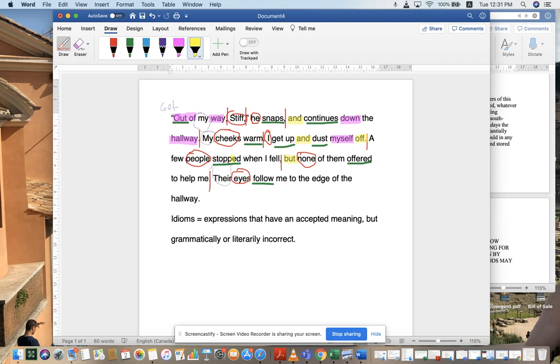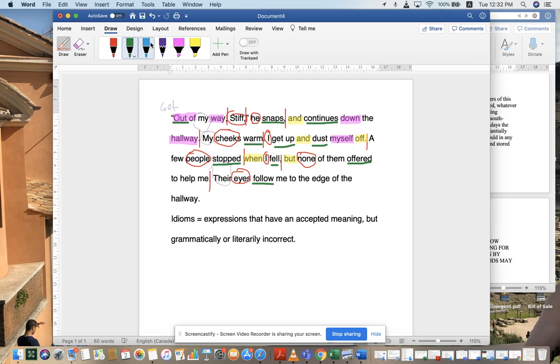A few people stopped, and then we have when. All right. Okay, so when is, once again, another temporal adverb right there, introducing a temporal clause. Okay, temporal clause, if you remember from our previous lessons, talk about time when something happened, and you can interject that. So a few people stopped is one idea, and then when, it tells us the temporal sense. What happened? When did it happen? And it takes its own subject, which is right here, I, and its own predicate, which is fell.